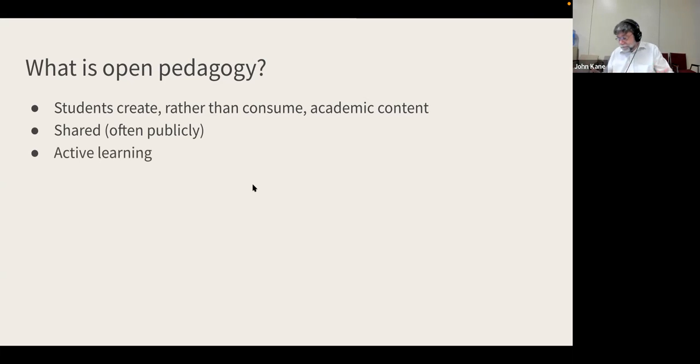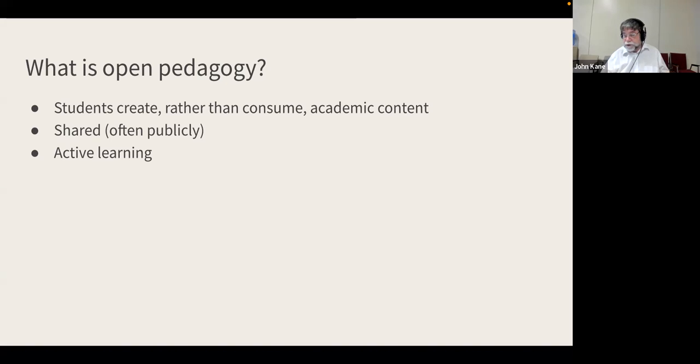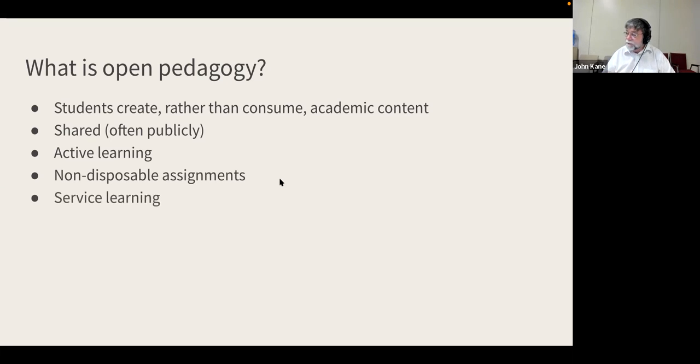It involves, as Paulo Freire would describe, well, we wouldn't have used the term active learning, but it's basically active learning. They're actively engaged with it. We don't have that banking model. We're not trying to pour information, and then we're having students actively construct their own knowledge. The non-disposable assignments that we talked about yesterday are a big part of it. It has some value beyond just the class. It also often involves some sort of a service learning component, because students are doing a service by creating materials that can help future generations of students or can help other people.